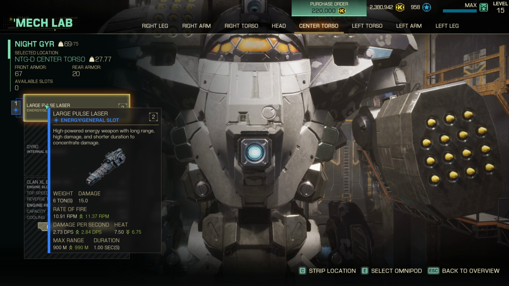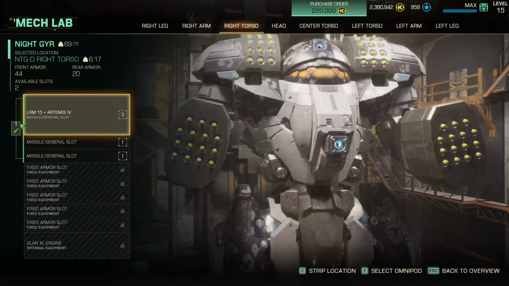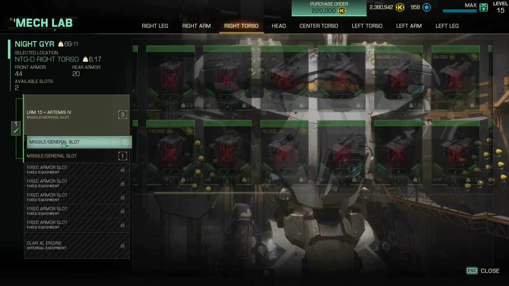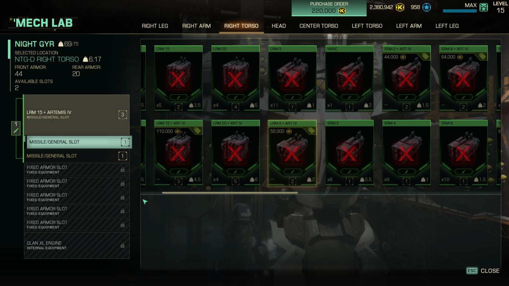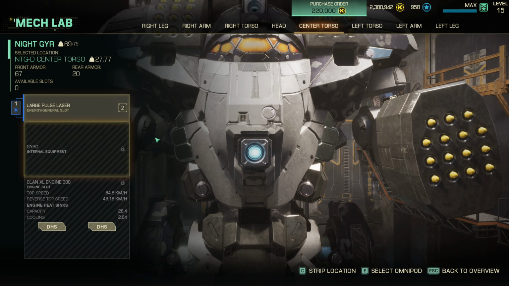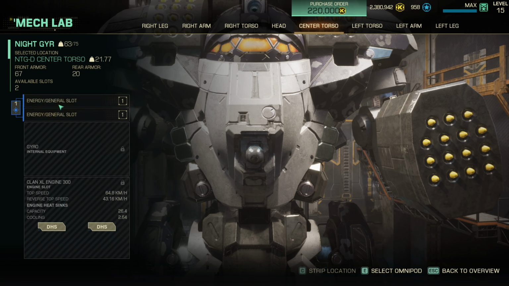Now, large pulse laser, it's nice. It takes up 2 slots, so we are ultimately going to get rid of it. But notice how we have this 1 here on energy, and you notice it probably here as well, and you can notice it in everything. It just says 1. This means, even though I have the space, I can't put any more missiles in here. It only can hold 1 weapon, but we have the slots to hold 1 particular weapon, right? Up to an LRM 20 plus Artemis. So if you're thinking, oh, I would just take 2 medium lasers here, you can't, because it only can hold 1 energy weapon in this, but we have 2 slots for it. So what we'll do is we'll get rid of that.